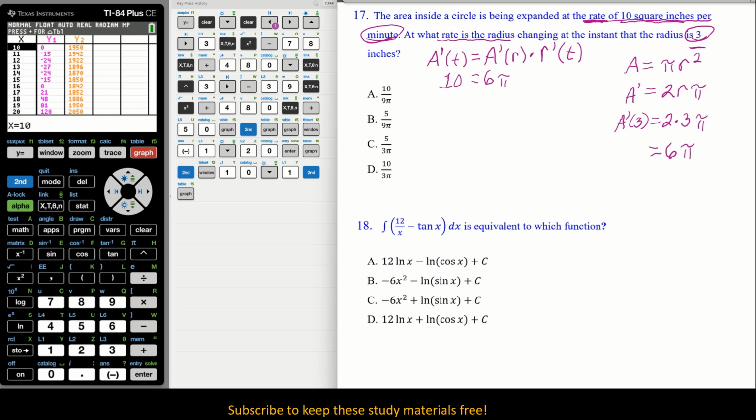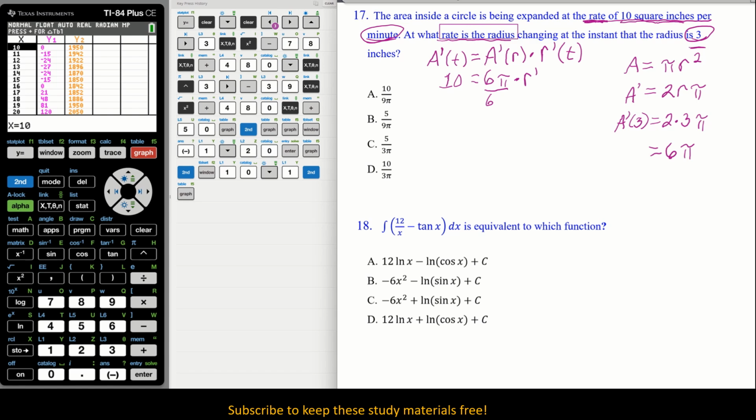But what we don't have a value for is the change of r. Isn't that what we're looking for? Yes. So our variable is the change of r, which just so happens to be r prime. I'm going to drop the t and just call it r prime, which professors often do in class. Sometimes they drop it without telling you, and that's what I really don't want.